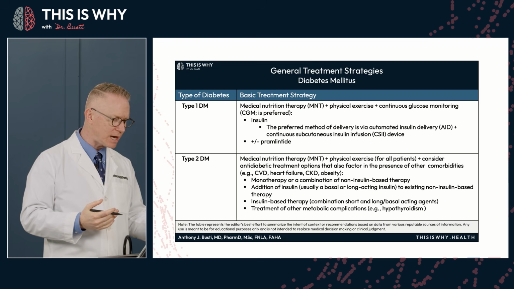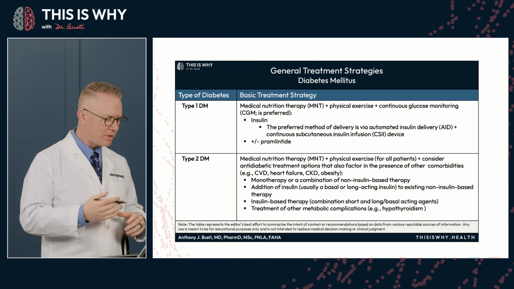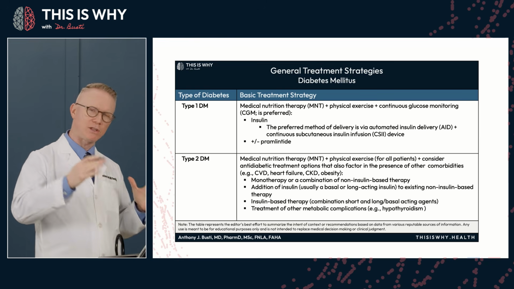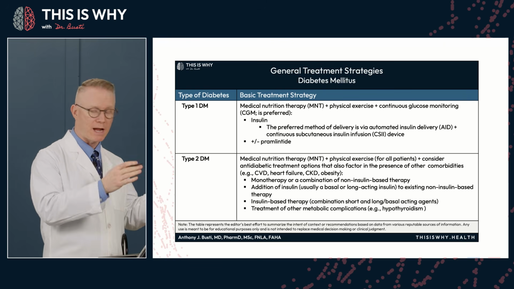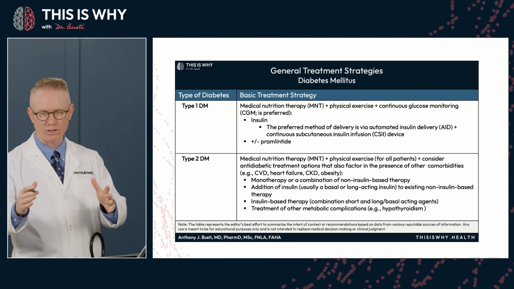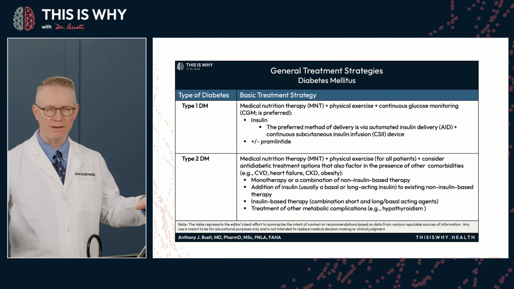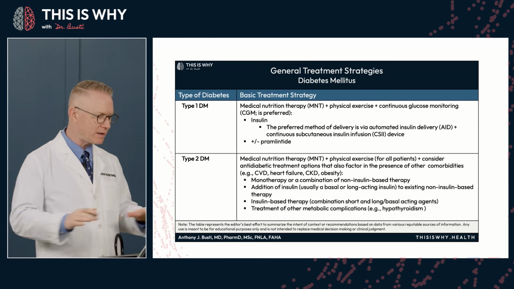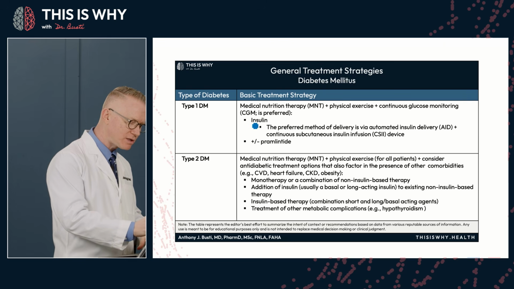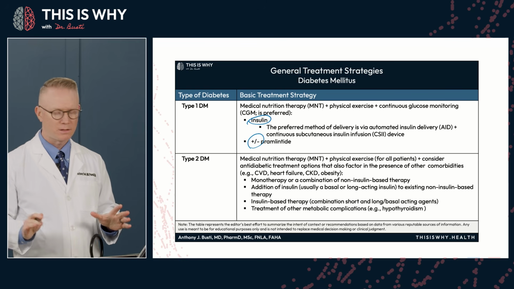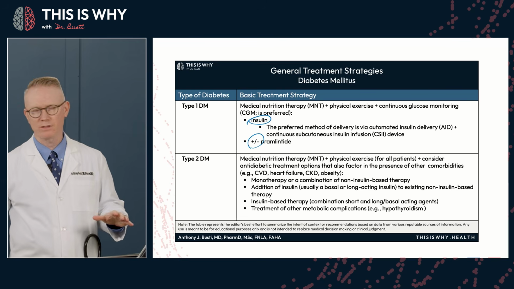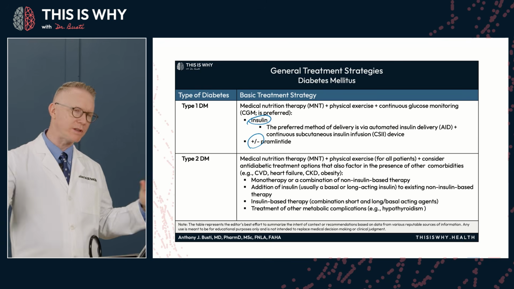So we have type 1 and type 2 diabetes here in each row, and the basic treatment strategies associated with that. Obviously, in both type 1 and type 2, there's medical nutrition therapy and exercise. That is a baseline fundamental. Do not forget it. Secondarily, in type 1, it is obviously insulin plus or minus pramlintide. Those are your main treatments. Okay? Now, I'm not going to get into the details of which insulin regimen, pumps, and all that stuff.